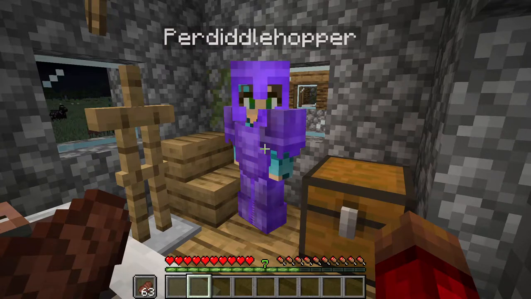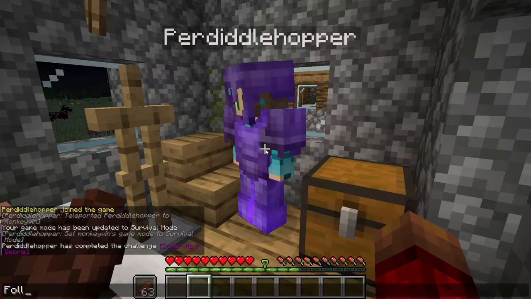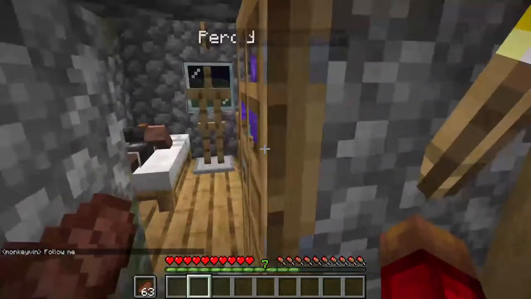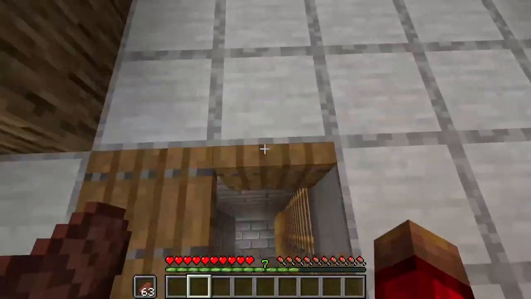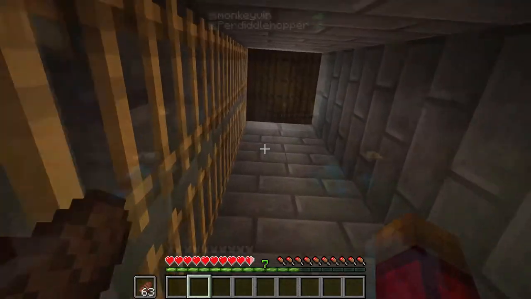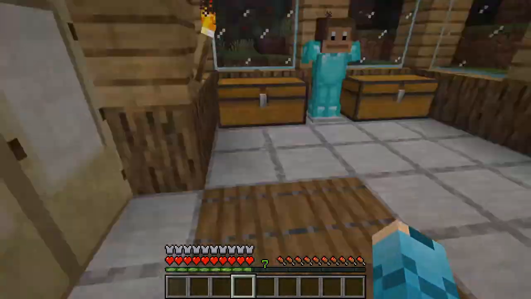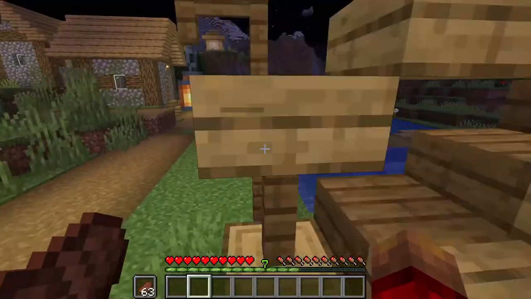Okay, so I've got my friend Perdido Hopper to volunteer to be my next victim. She hasn't seen the torture chamber at all. And I've given her armor so we can torture her longer. But let me tell her to follow me. And we'll see how she reacts. Darn it, she didn't fall into the hole. Gonna try to lure her around again.